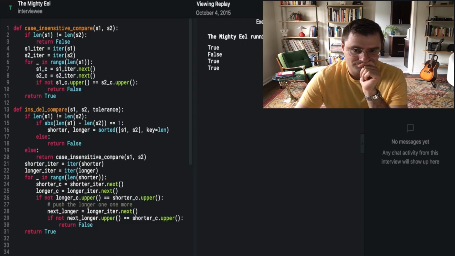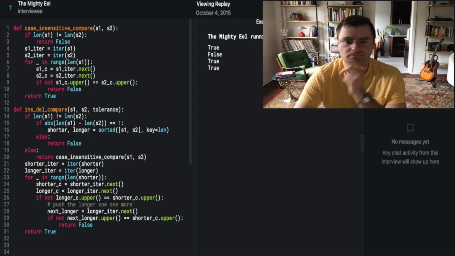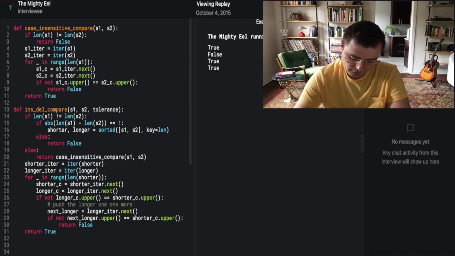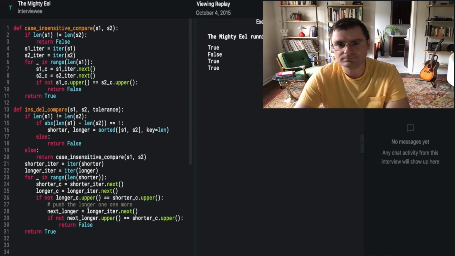I'm thinking space would be up to n, I believe, because you're keeping track of a parallel array essentially, unless it's n squared, if you have to keep track of every pair of characters. The standard approach, you build up a table that's n by n. Yeah, I'm thinking about that n squared.